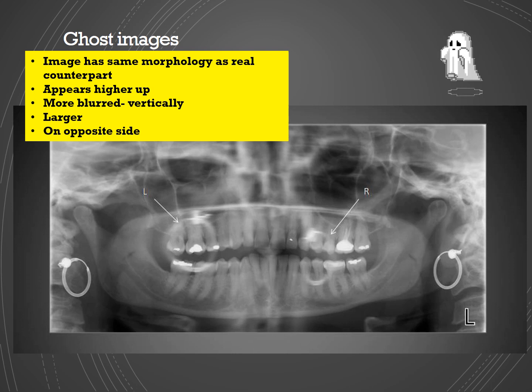So that is inevitable, and newer panoramic machines have technology to get rid of the ghosting, but the older ones still do end up casting slight radio opacities which are ghosts and can obscure your area of interest. Now, when I say obscure your area of interest, this ghost is exactly superimposing over the apex of your upper left molar, right molar, and hence, a first quadrant, and giving you a blurred area here.